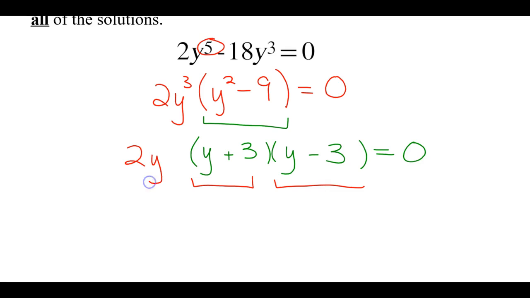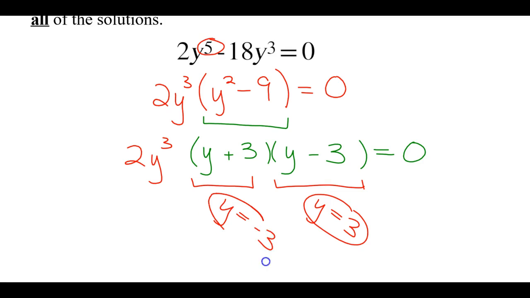But how do we now solve for the solutions like we've been doing the past 3 weeks? You set each factor equal to 0. So if I set this equal to 0, I get y equals 3, because I had to add over the 3, right? What's this one going to give me? Negative 3. Now instead of breaking this apart into y times y times y, what we can do is we can still just set that equal to 0, because that's technically a factor. That's something times something else. There's not 3 terms here. It's already factored. And then now we just solve it with algebra 1.